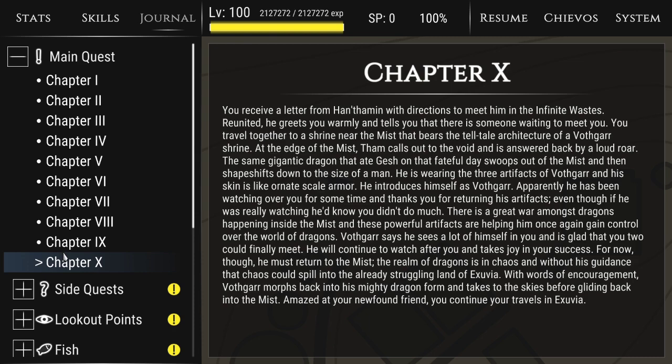True. There is a great war amongst the dragons happening inside the mist, and these powerful artifacts are helping him once again gain control over the world of dragons. Vothgar says he sees a lot of himself in you and is glad that you two could finally meet. He will continue to watch after you and takes joy in your success.